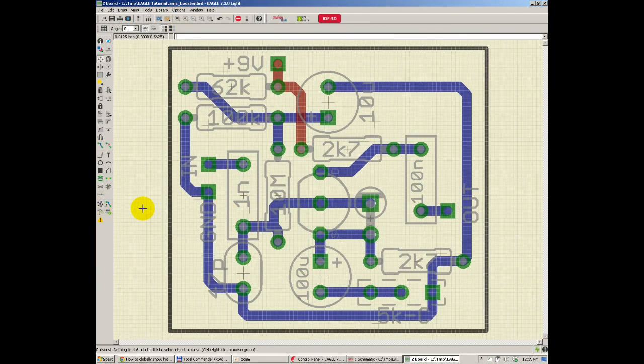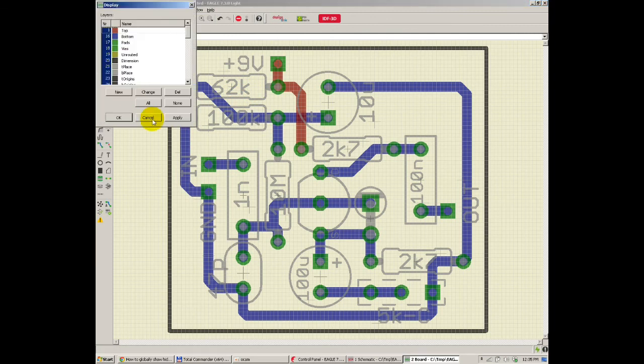So this is it. Just to ensure that everything is connected and no traces are left unconnected, you can hide the layers, and you are going to do this by clicking on layer settings.